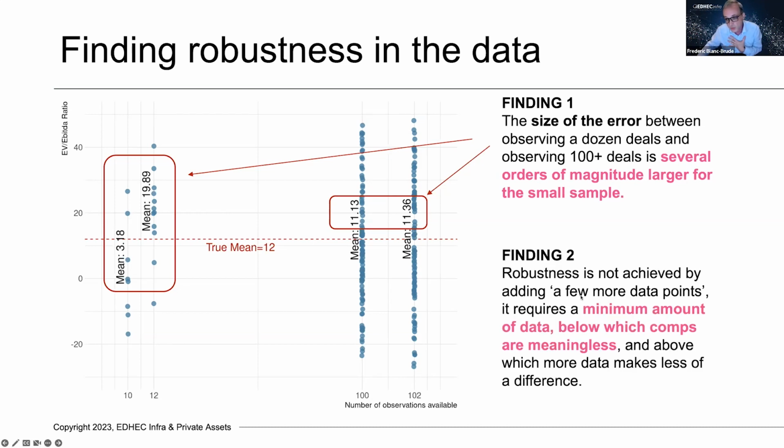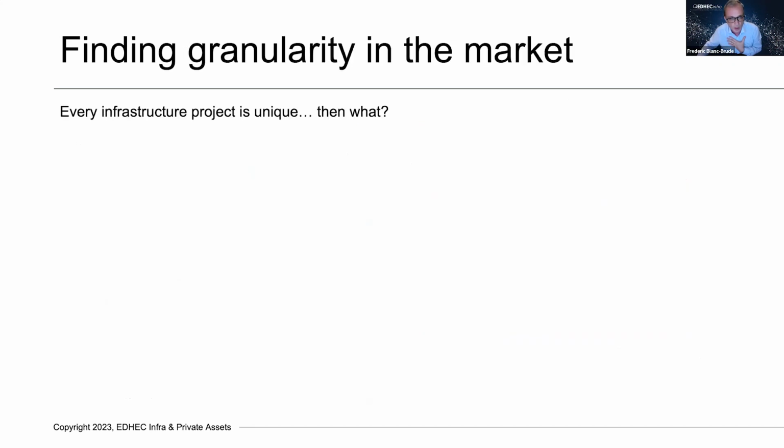The other key thing to remember here is that there is a threshold effect of having 100 versus 10. And so adding 5 data points or 10 data points is not quite enough. You need to add a lot more. So having access to a much larger data set makes a big difference in terms of robustness and makes a big difference in terms of the quality of the comparables that you will eventually achieve. And so this is important. 50 is not 100, it's not 15. It's quite different. Okay.